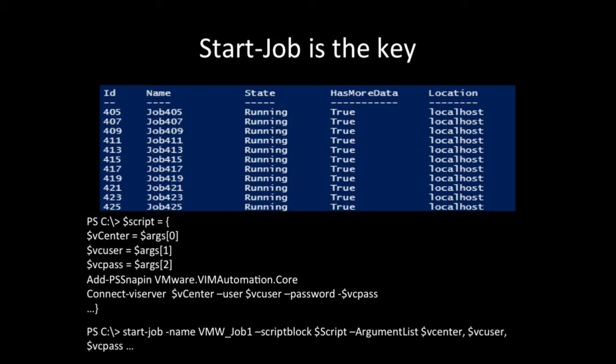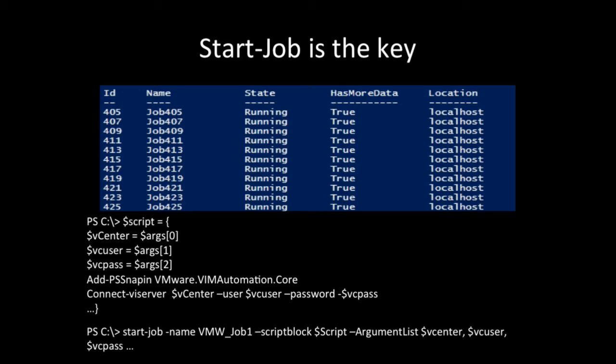When you kick off a job in PowerShell, one of the things you have to do is give it a script block. Essentially, you have to write the code that's going to be in the script or in the job beforehand, before you kick it off, and you need to be able to pass certain variables, depending on what you're doing, into that script. So as you can see here at the bottom of my slides, we kick off a job with a specific job name, and we give it a script as we stated up above that and below the image.